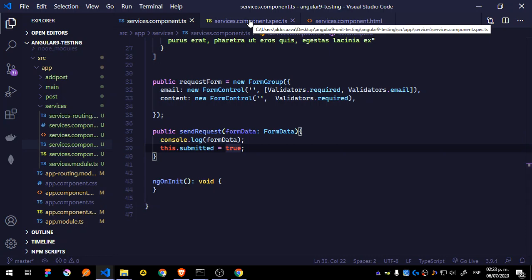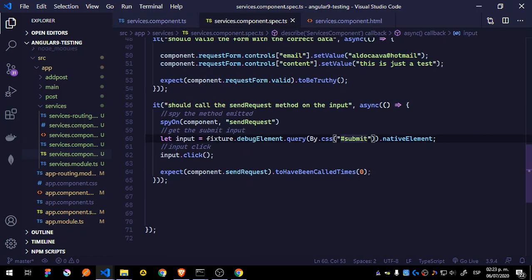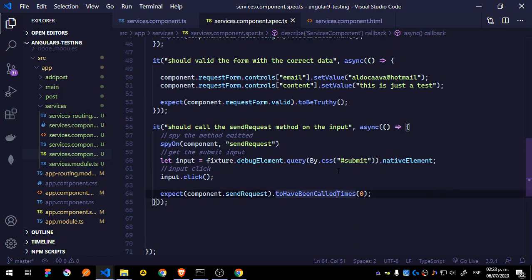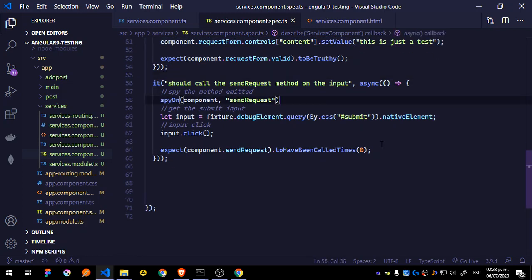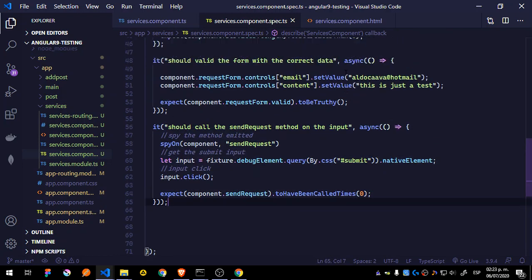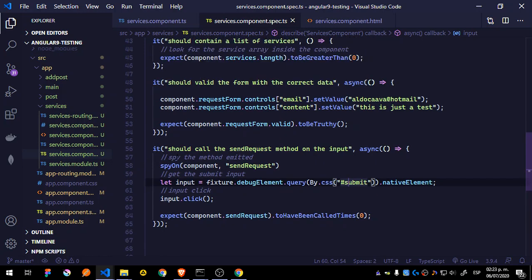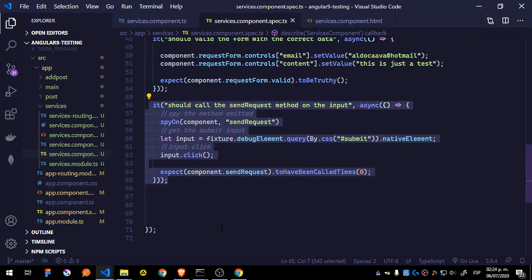So we know this case, actually this is not working. I just realized that because the function is not even being called. If you want to call that, you will need to set the send request controls to be valid here. So you will need to add them inside this if. For example, if we create another one that checks that when all this is valid, and after that we click submit and we check the submitted is changing, then we will need to add that inside another call.